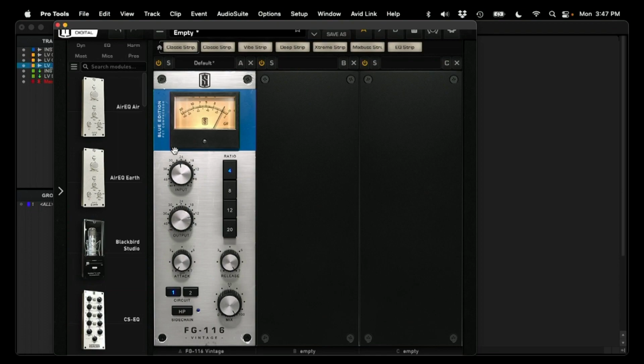There's one problem that's happened now. What's the problem here, Kendall? We have no output. It's too loud, and we can't turn it down. We don't really have an output control. Well, we do have output control, but if we've added gain, we're going to have to bring it down somewhere.